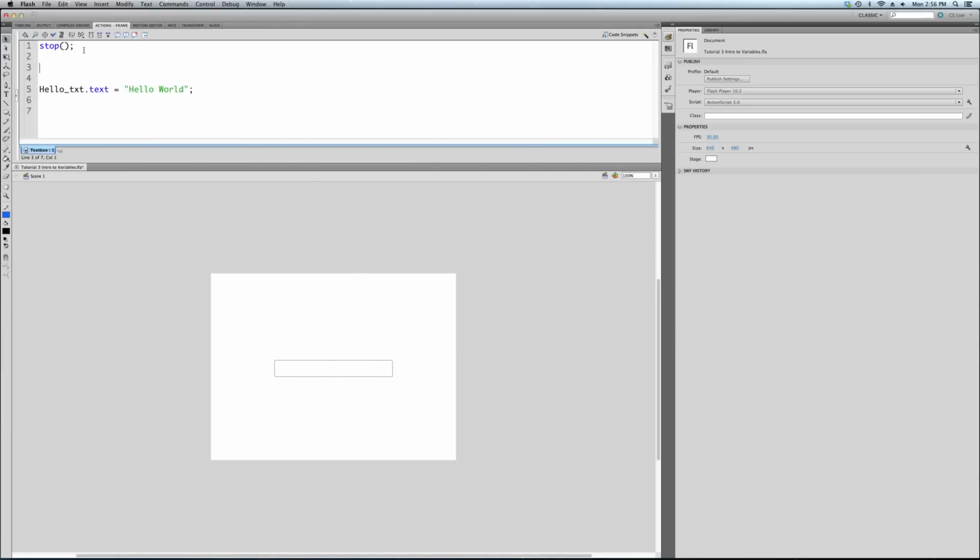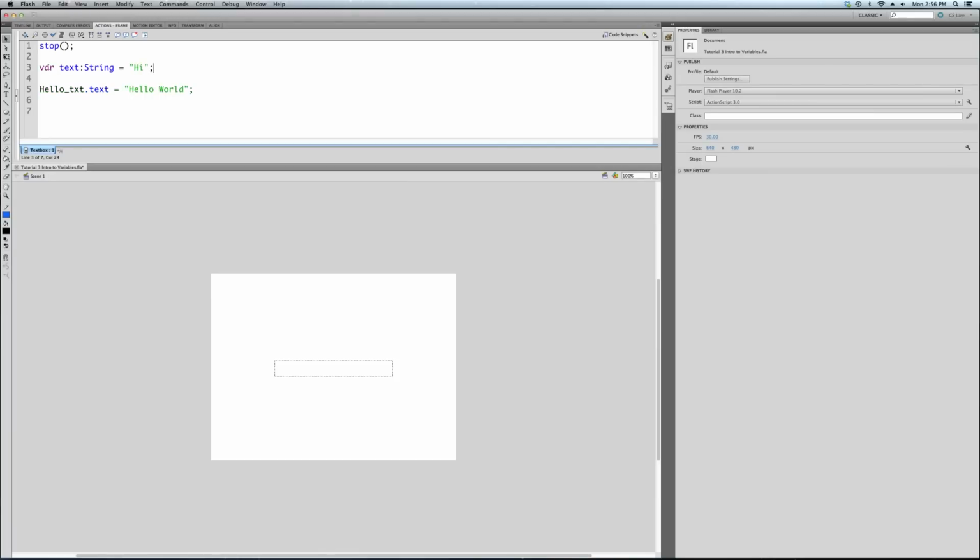So here we go, var. Let's call it text. The type of this variable is going to be a string, because it's going to go into a text box. A string means text. It's the same thing. But you have to refer to it by string in the program. But it's text. So here's our setup here. So we're going to write hi.